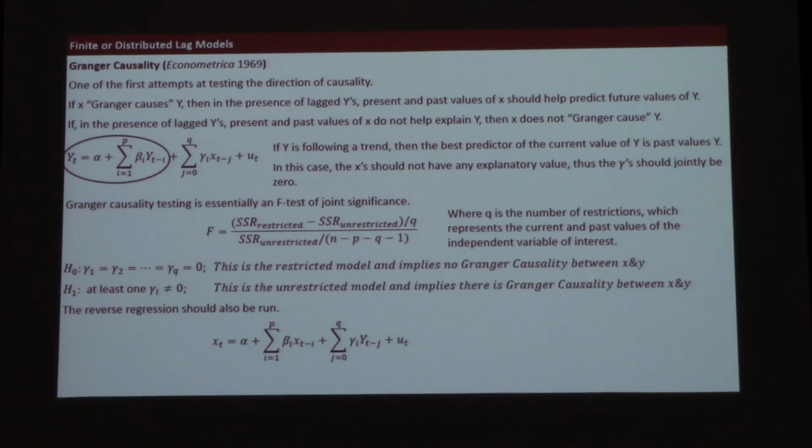I'm a little hung up on gamma. Gammas are just our coefficients on advertising. I wanted to use a different notation to separate them from the betas, which are the coefficients on the lag sales. So we've got three different types of coefficients. We've got alpha, which is our intercept. We've got beta, which is our coefficients on lag sales. And then we've got gamma, which is our coefficient on lagged advertising. So this is just more messy notationally than it is anything else. We can run this regression in 10 seconds.